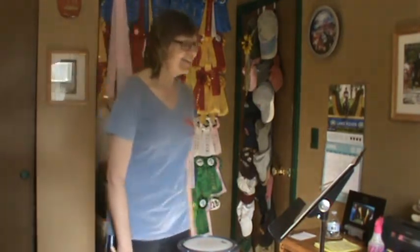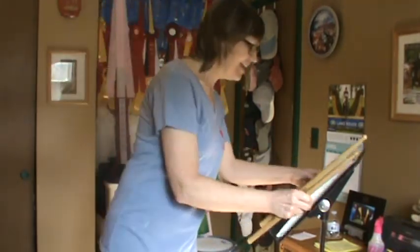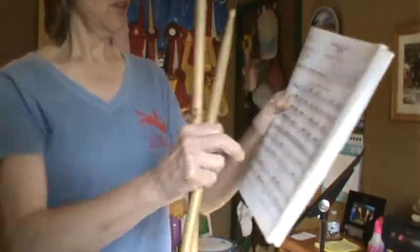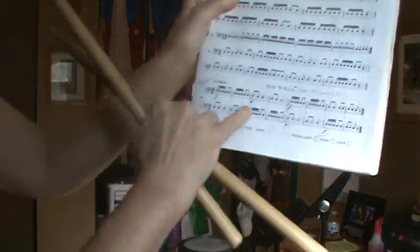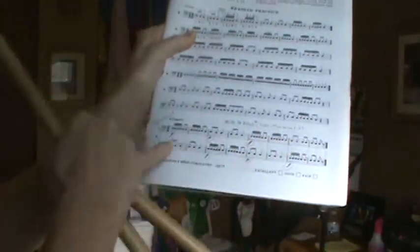Okay. All right, the one on the bottom is called Bob and Bill. This is what's called a duet. Notice how there are two staffs and you see how the measures are hooked together. It's called a duet. And I marked it A and B. So for a duet, you need two people. One person plays the A staff. The other person plays the B staff at the same time. They're written to be played at the same time.